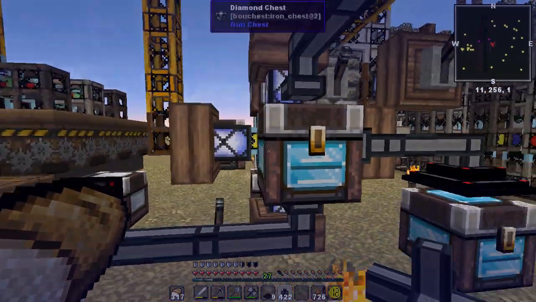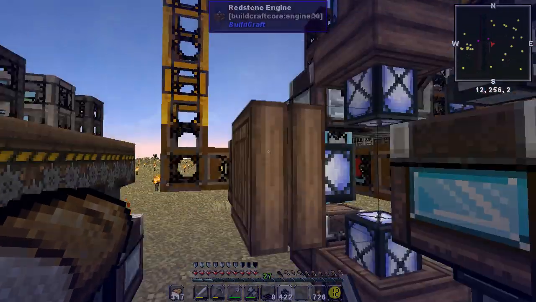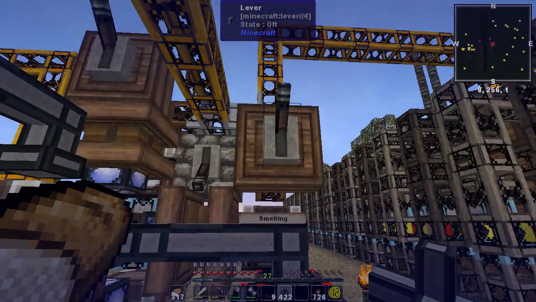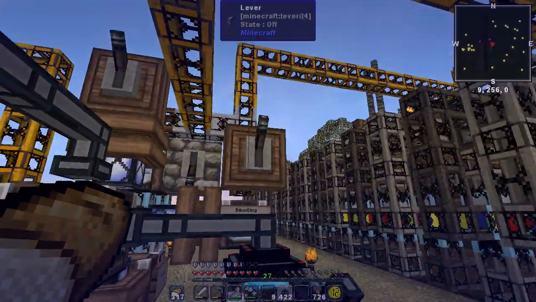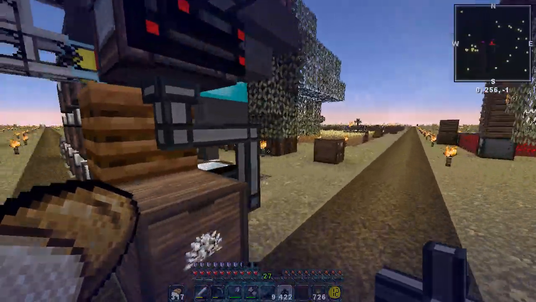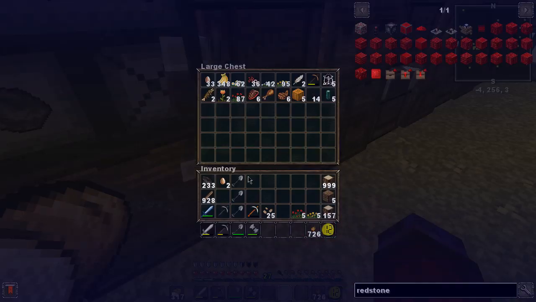So now everything is piling into here. And now as it piles into there, we'll put that on. And we'll put that on. That should turn those on. Then we'll put that on for smelting. But let's hold off on smelting and going to storage just yet. I'm going to put this stuff away first. There's a lot to put away. There's a lot of stupid things to do. And I got some seeds that I don't need, that I do need.